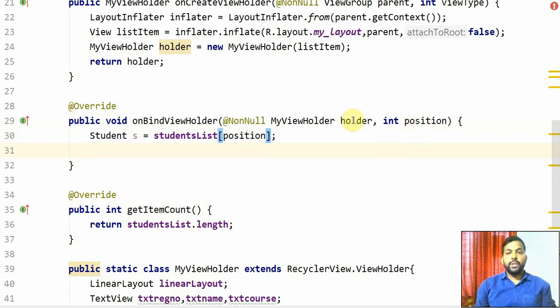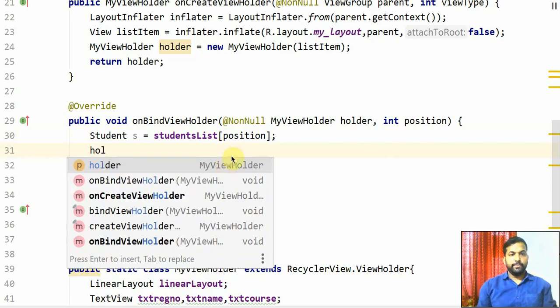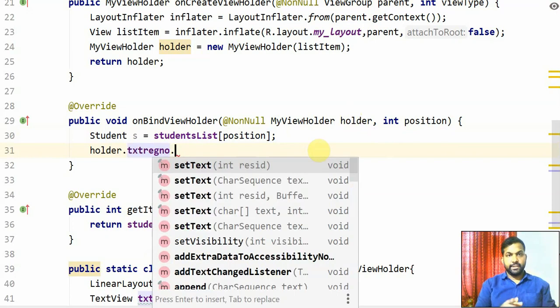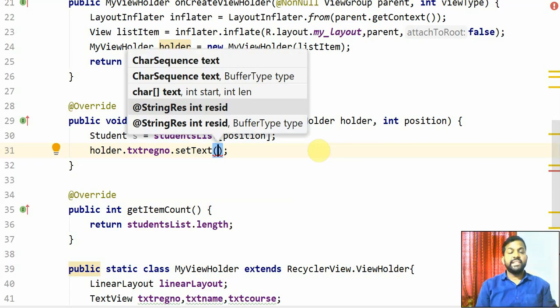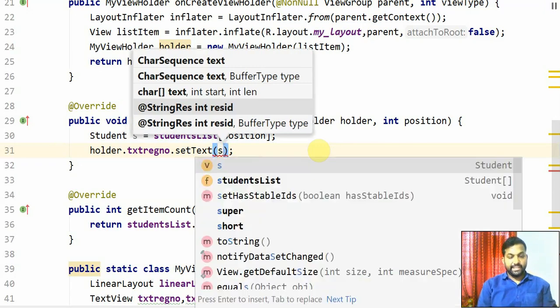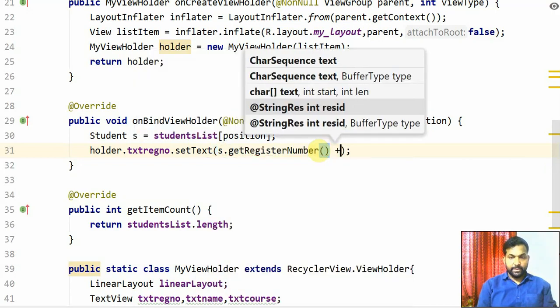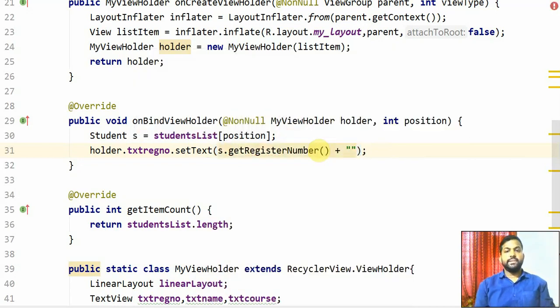Now all you need to do is call the holder and set the text on those controls. That's it. So let me just call the holder. Please note the holder which is passed here. Holder dot. Please note all the controls which we created in the view holder are now listed out to you. I'm going to start with the register number. So I'm going to start with registerNumber dot. That's a text view, if you remember, so the method which will come from that is setText. So I would like you to set the text as what? You already have s. If you call s and say dot, you will get the register number. Please note the return type is integer, so I'm going to just put a double quote so it doesn't consider it as a resource, it considers it as a string.